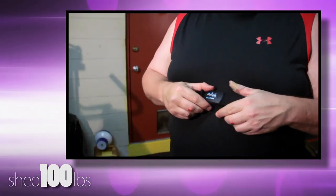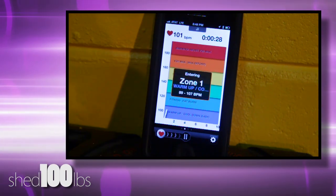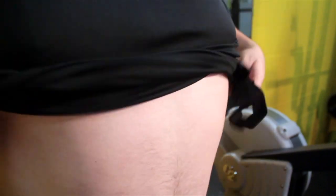Why focus on such a small part of the equation? Simple. Over the next 10 months, I'm going to be giving a lot of tips and a lot of helpful information. But this one tip is so important to me, I don't think it can wait. I'm talking about a heart rate monitor and an application that will track and measure the associated data. I've been using a heart rate monitor for over a year now, and I love it. I think these devices are the single greatest development in the field of fitness.